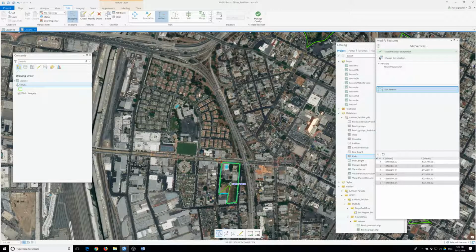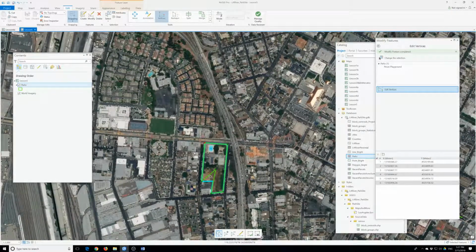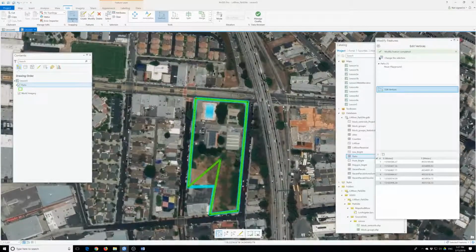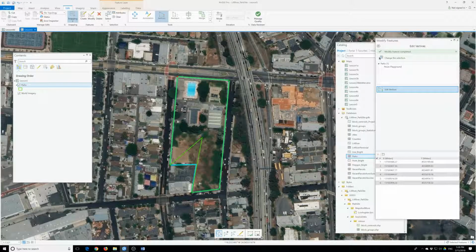I'm gonna use C, and then the shortcut key, I'm gonna zoom in. Z is to zoom in. Alright, and then C is to pan, and then B is for pan and drag.